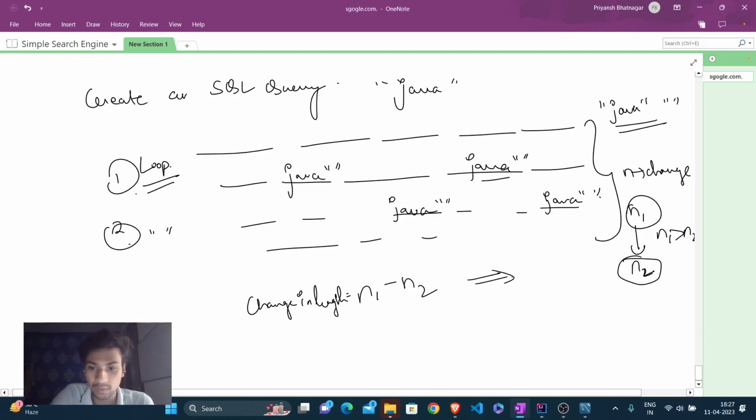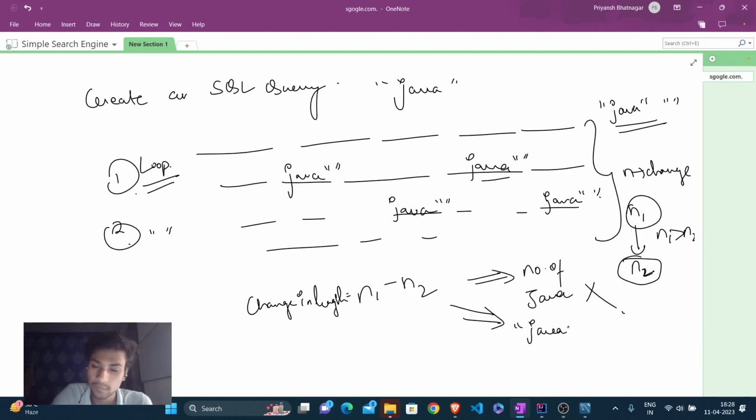Is this the number of occurrences of the Java keyword? No, right? What does this signify? If we take the change in length, n1 minus n2, it is going to be something like this: Java, Java, Java, Java.